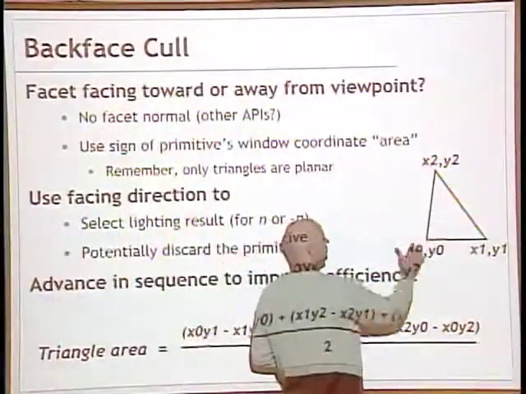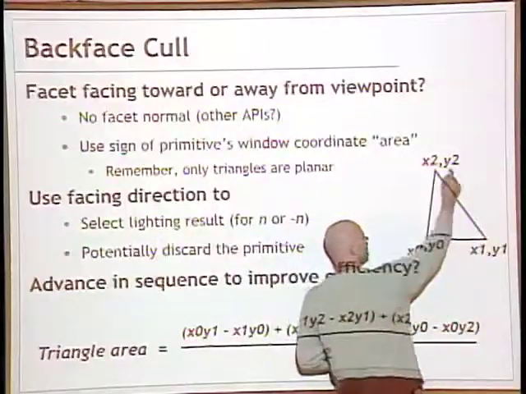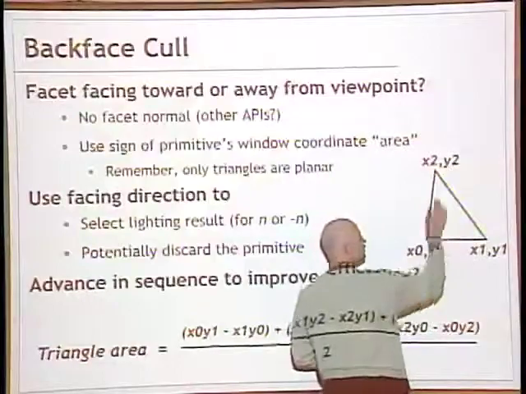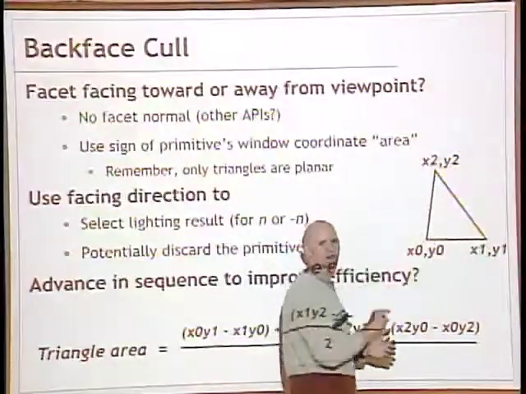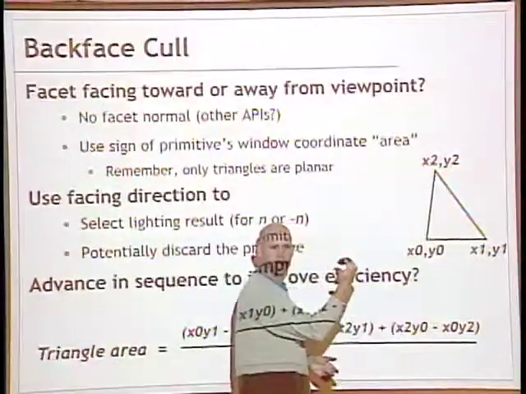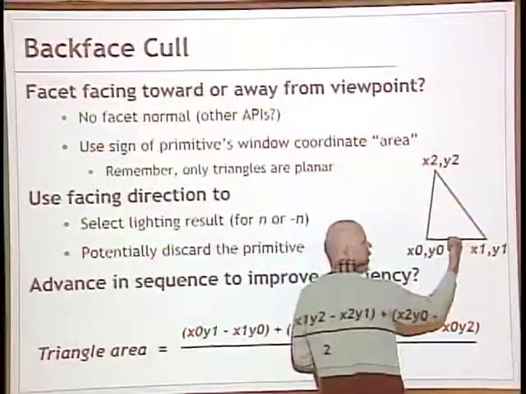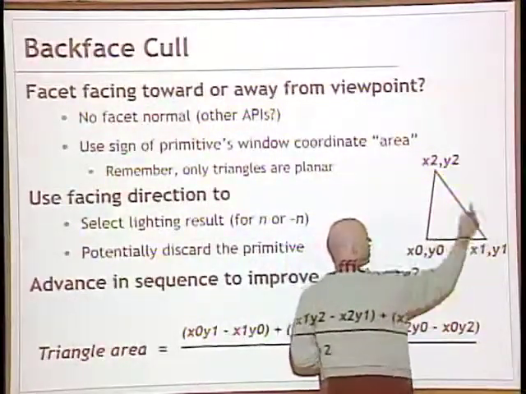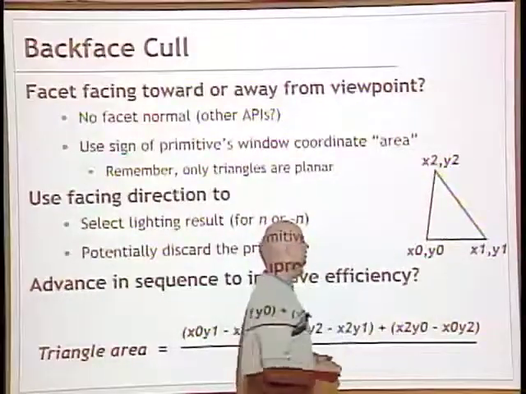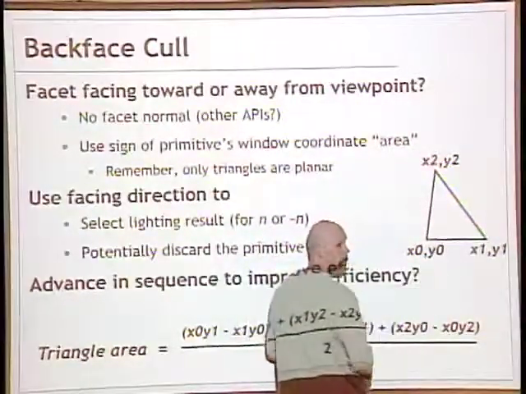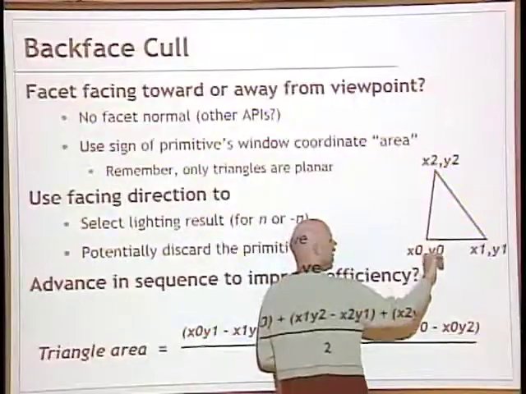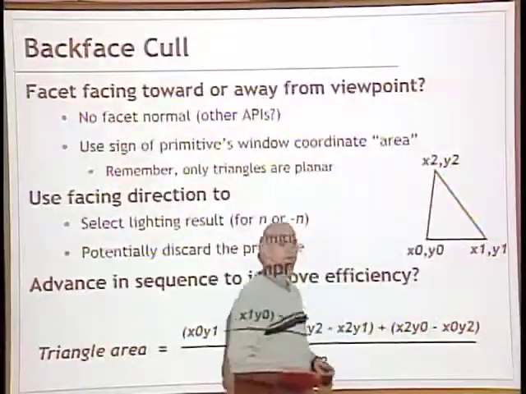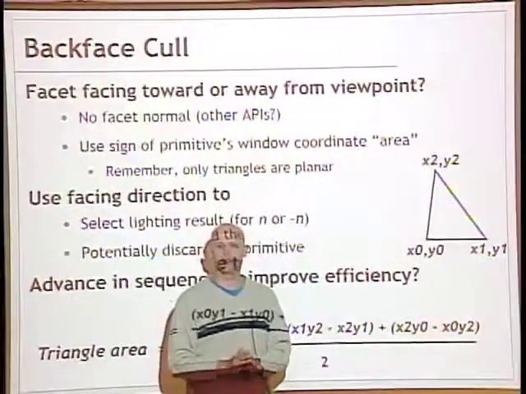We're going to look at this triangle, and we're going to talk about its winding direction here. Okay? This one winds in this order. It goes 0, 1, 2. Right? It goes in sort of this counterclockwise order. It goes in the right-handed rule kind of order. Right? You stick this thumb out this way, and the triangle goes 0, 1, 2 there. Okay? If we switched 0 and 1, then it would be going the other way. This is in a clockwise order. Okay? And we're going to define our area that way.